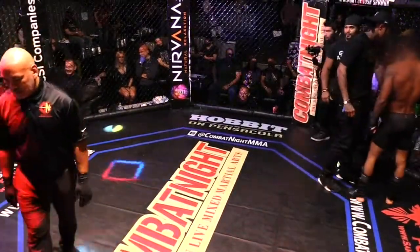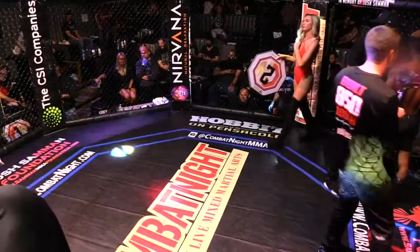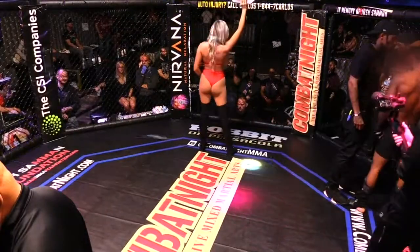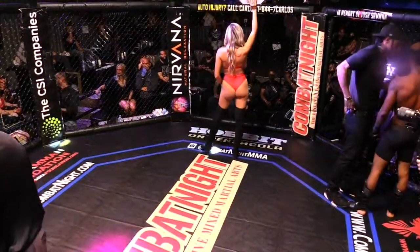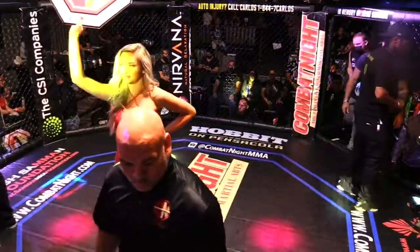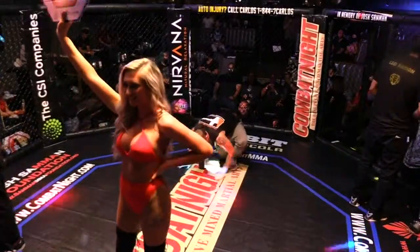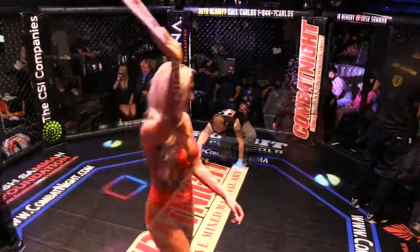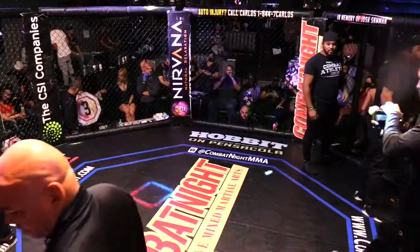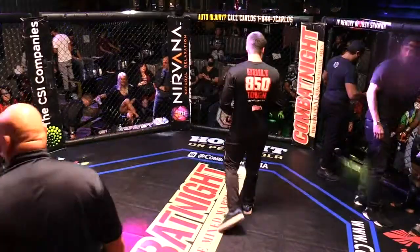He did the one tap where he tapped and he changed his mind. But you can't do that. No. As a referee, as soon as I see him tap, the fight's over with. I saw the setup. The setup was beautiful. The way he sets it up, I couldn't see because of the angle, so I had to look at the big screen here. I didn't see the tap, guys. Feet on the hips, manipulating his hips, just moving around. You know, beautiful display of jiu-jitsu. And then, you know, Dom just left his hands in a high guard position.